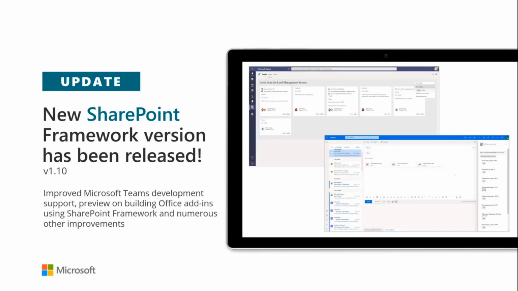But really what this is all about is not just about SharePoint Framework anymore. So now we're extending more and more capabilities on Microsoft Teams and also Office add-ins. You're able to build Office add-ins, well, in the previous time frame, only Outlook Web Access add-ins, but it's going to be extended across the Office add-ins platform.